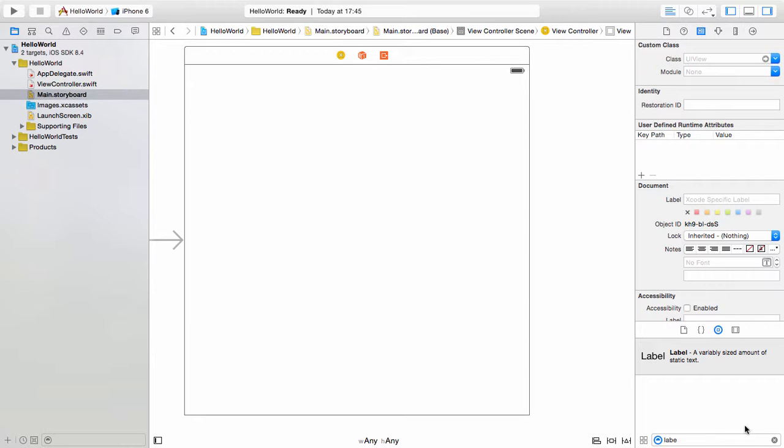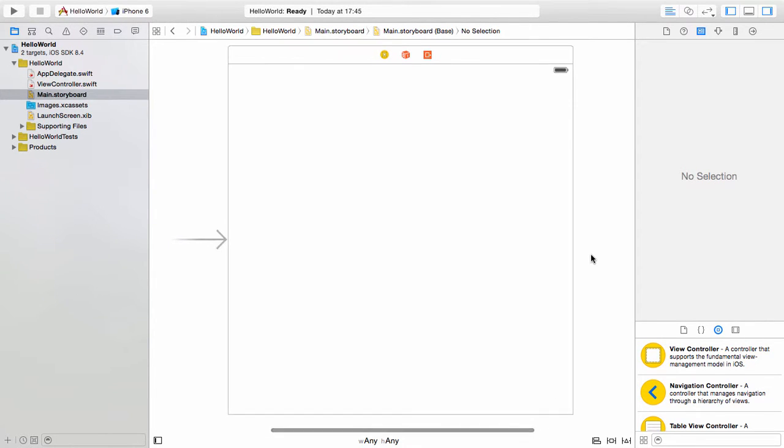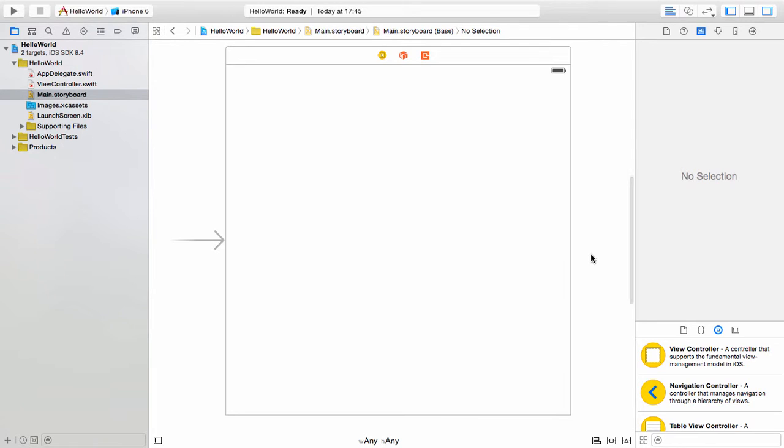Don't worry if right now it just seems like a lot. As you continue to build applications with Xcode, you will see that you become familiar with Xcode quite quickly. It's a very simple, very user-friendly UI for the development of iOS applications. It's not that big of a deal to use Xcode. It's going to be very simple, as you may be able to see in the coming lectures.